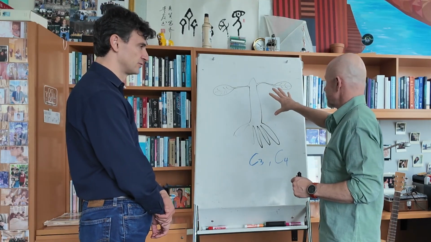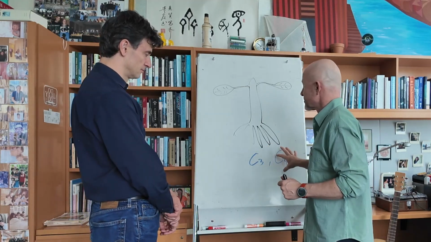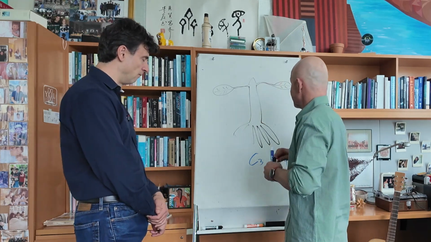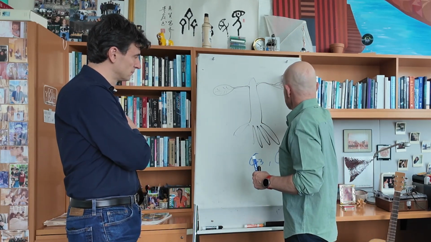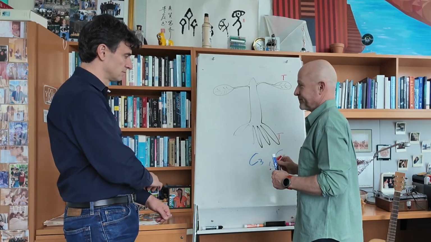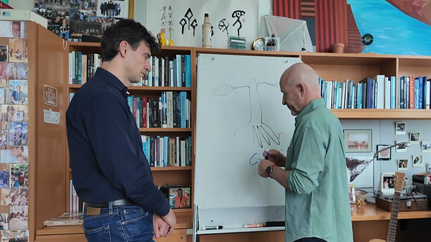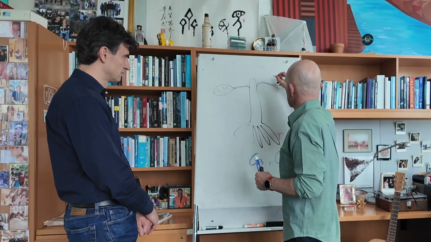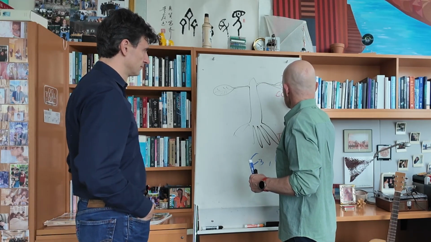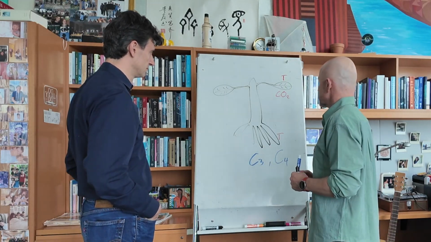What we do here is we take related C3 and C4 plants. They look pretty similar, but one uses C3, one uses C4. And what we do is we measure the temperature at the leaves and the temperature in the roots. And we measure the amount of photosynthesis. We measure how much CO2 is converted to sugars per minute. So that's what we look at.